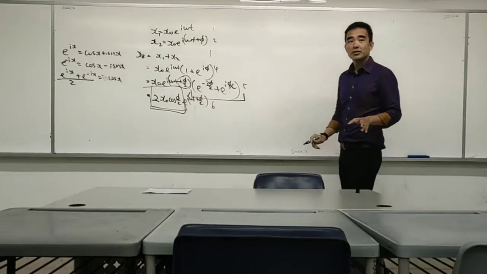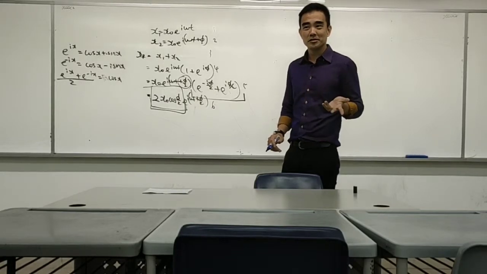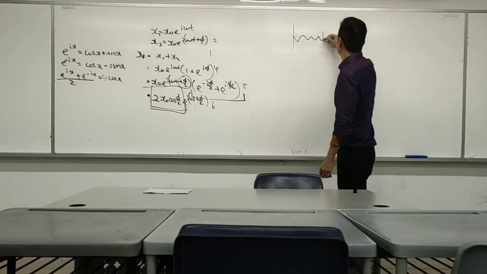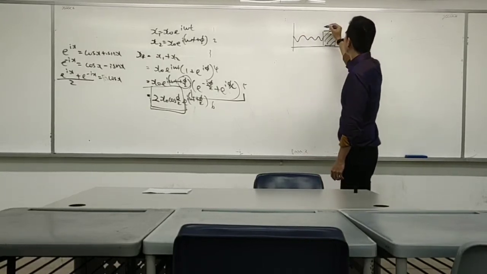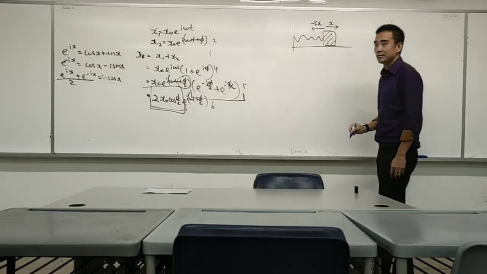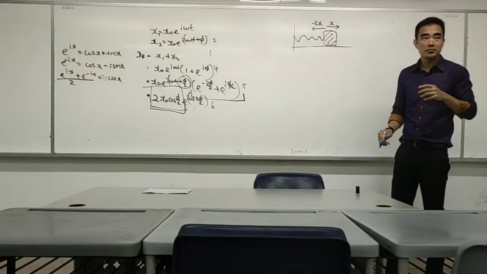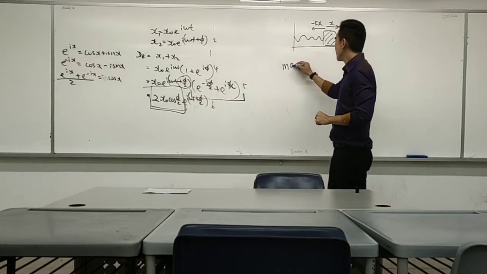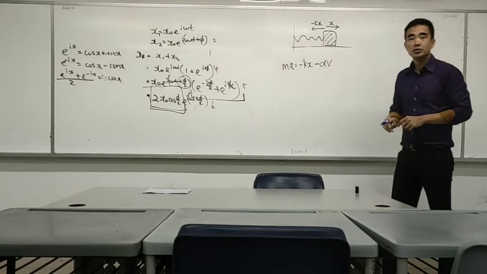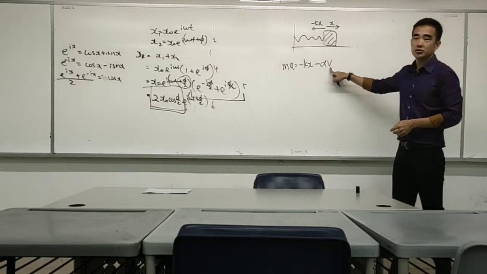Okay, very simple idea. Air resistance depends on speed, displacement, or acceleration? Speed, exactly. So if I've got something that's oscillating like this, do you agree that if I pull an object by distance x, the restoring force will be kx? If I pull it by x, the restoring force will be in the negative direction and will be proportional to x. So ma is equal to minus kx, and I have to add another term, alpha v, which is the air resistance. Why minus? Because air resistance always opposes velocity.